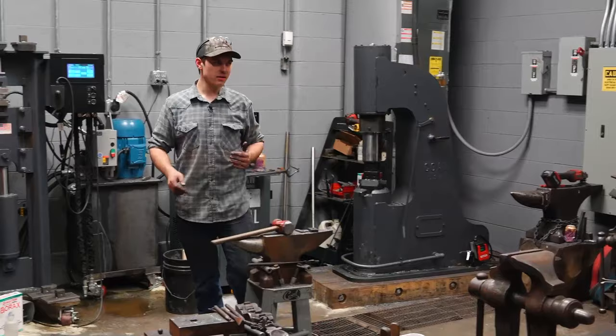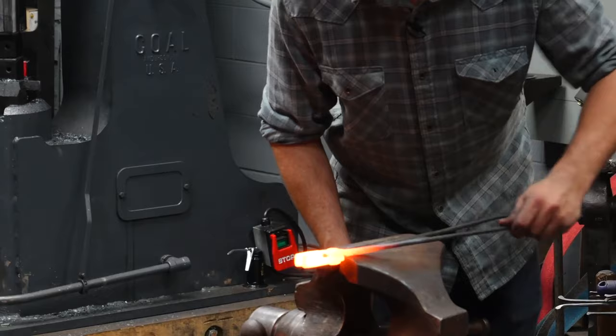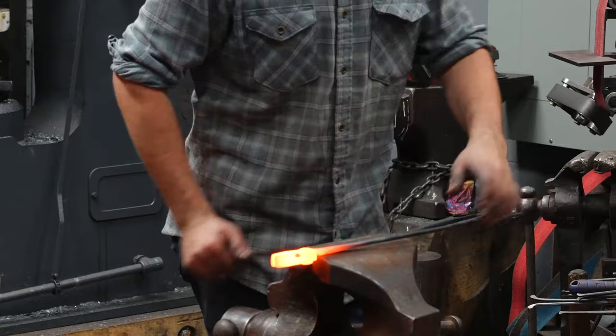There we go. I will lock one side in a vise and then slowly start to move the next side. And there it's broken free. I don't wanna just jam it because it'll bend right there. I wanna slowly start to move it. Now they're broken free, I can move them.